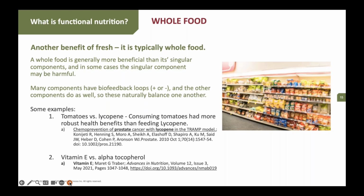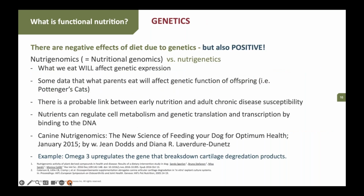And the problem with that is there was a meta-analysis done where they looked at 19 different research studies on vitamin E, and what they found was that whole complex vitamin E at 400 IUs a day is anti-cancer. Alpha tocopherol at 400 IUs a day is actually pro-cancer. So this is where whole food stuff makes a huge difference. And there's a lot of science that goes behind that, and I'd love to talk about it, but Jody's going to tell me I don't have time. So I'm going to move on.